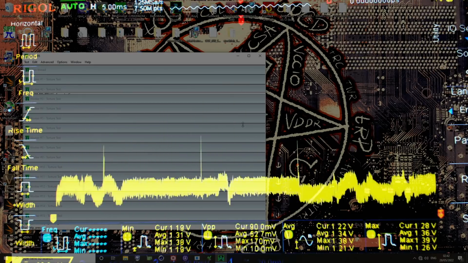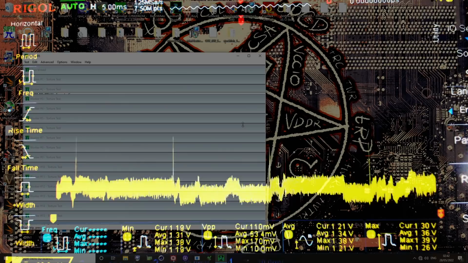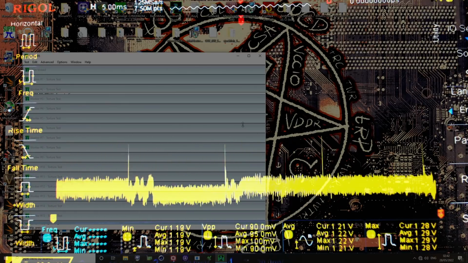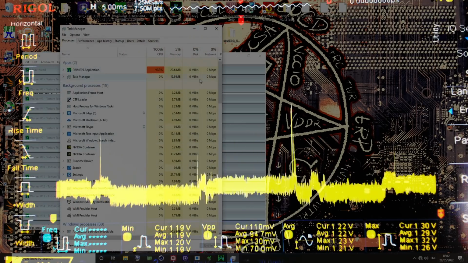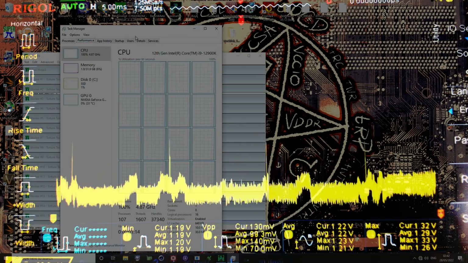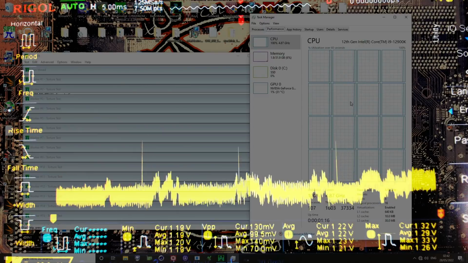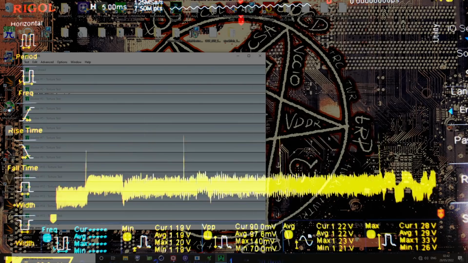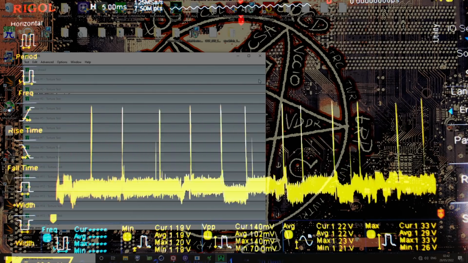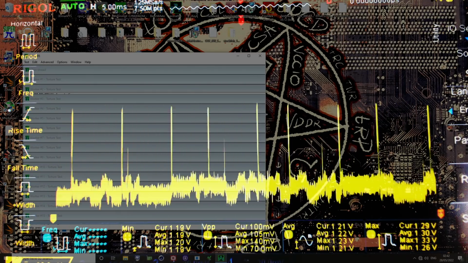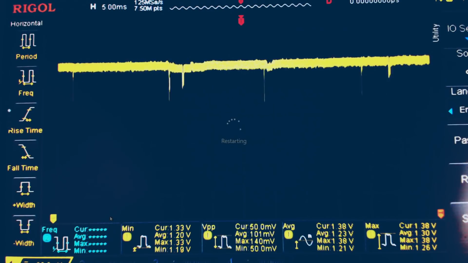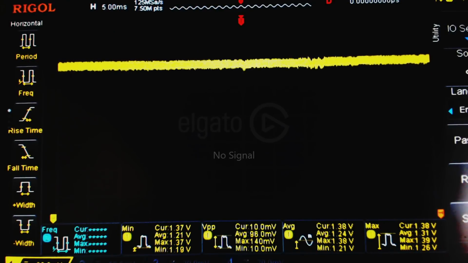Okay, no, the mode 8 LLC is evidently just not super steady. I'm going to pull up Task Manager because we need to be at 100% load. And we are. Yeah, all the cores are maxed out. So mode 8 is a bit of a mess. But that's fine. Let's switch over to mode 7.